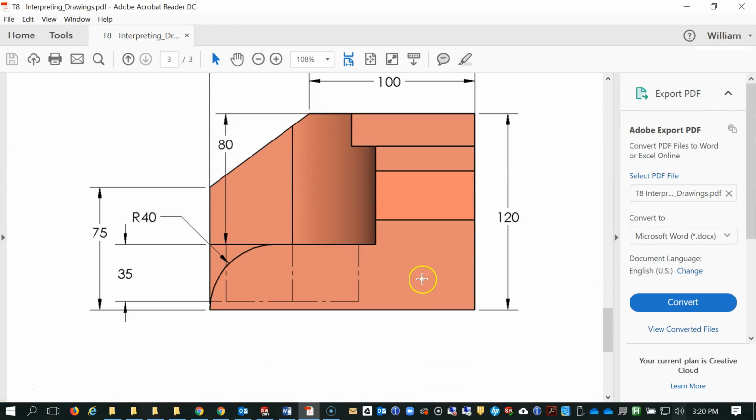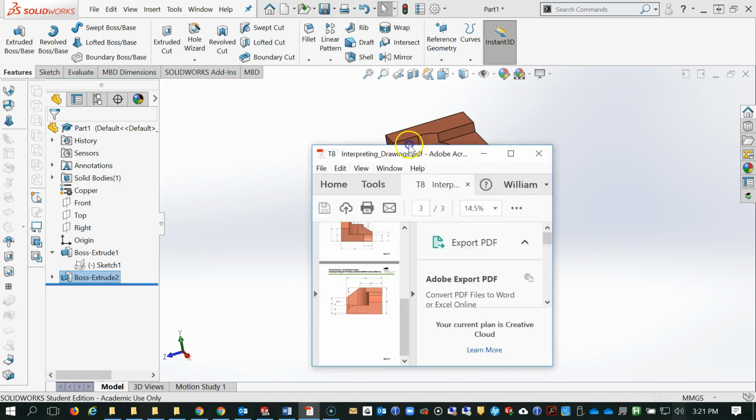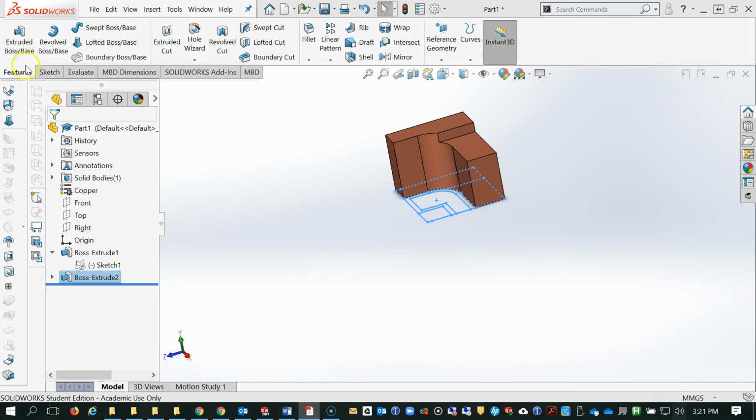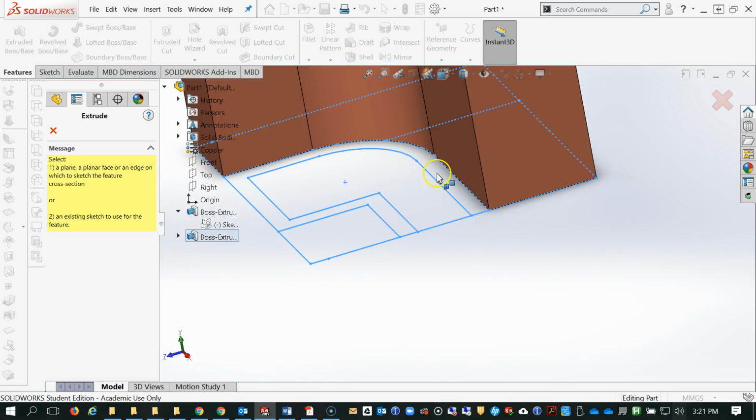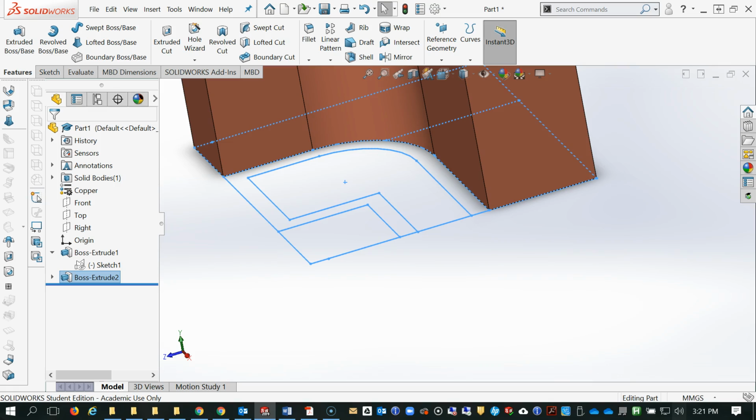Alright, let's keep rolling here. So the height of all of this is 40. 35 is the depth of that cutout, so it's 5 to the bottom of that if we want to do that. So these are all at 40. So let's do those. Oops, I think I forgot to draw a line there. I'm going to have to go edit that sketch.